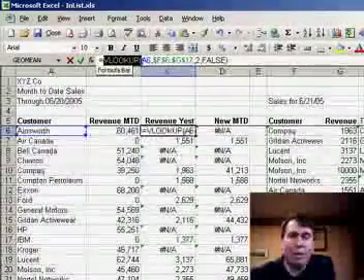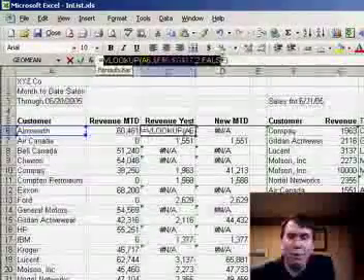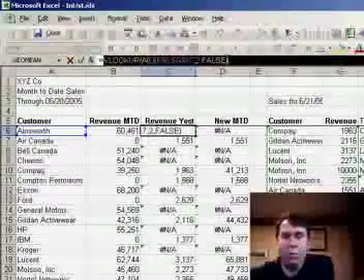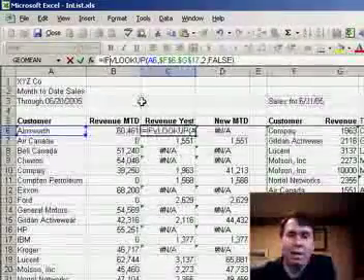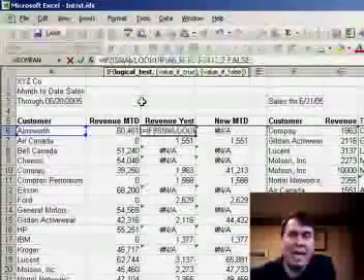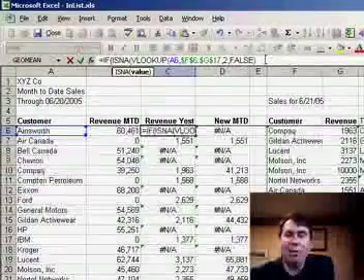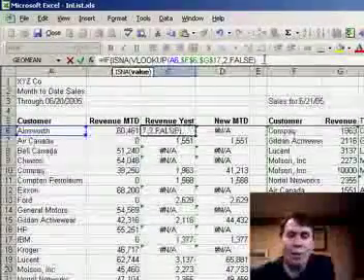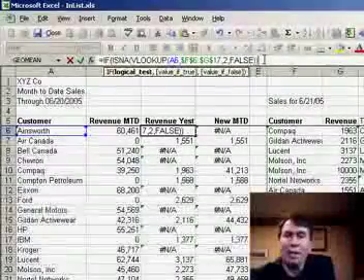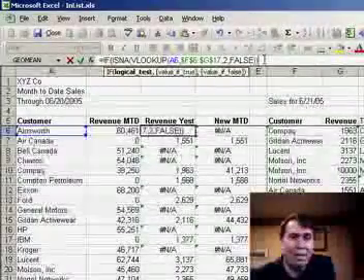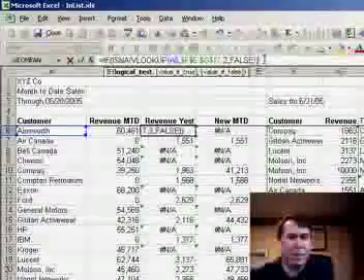In the formula bar, I'm going to copy the VLOOKUP portion of the formula using Control-C. And then I'm going to use two new functions that we haven't talked about before, the IF function and the ISNA function. ISNA will take a formula and tell you whether or not it results in an NA error. So think about it this way: if the customer is not found in the list of sales from yesterday, then we want to put a 0 in there.